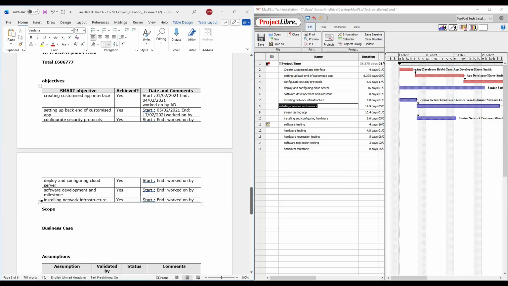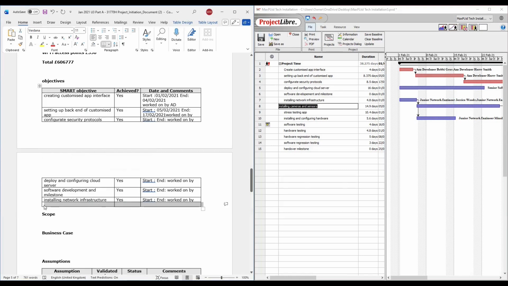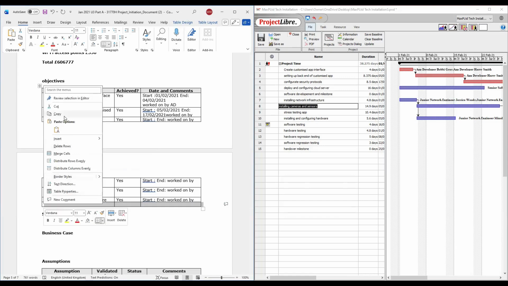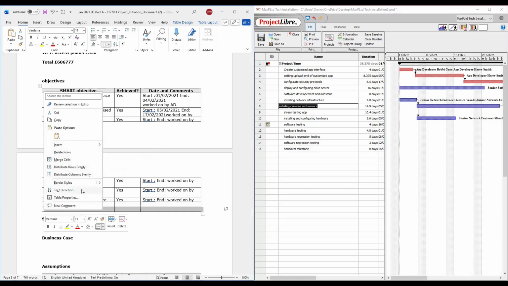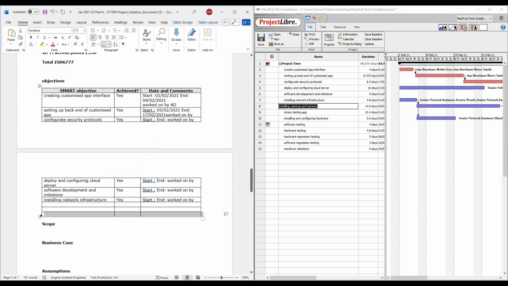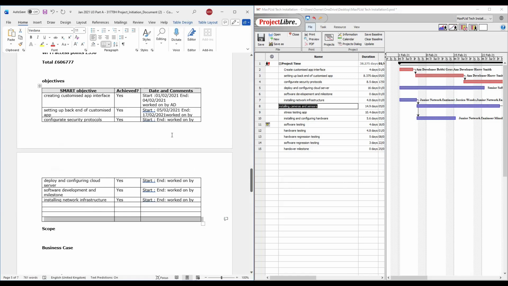I want to insert more on mine. I'm going to insert some more rows. All right, I think we can use that much.